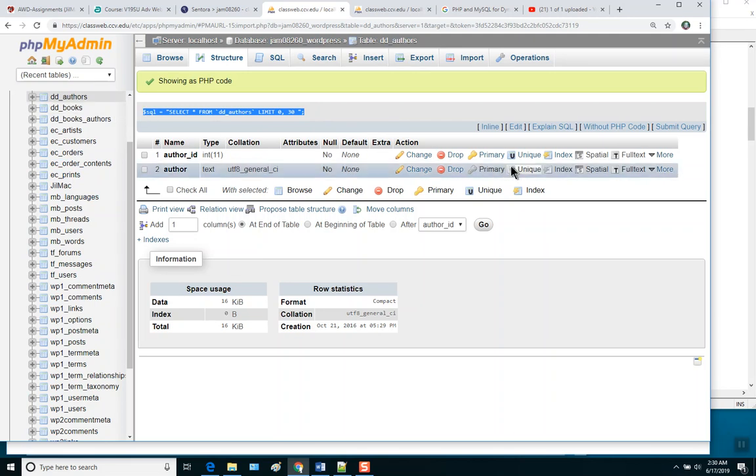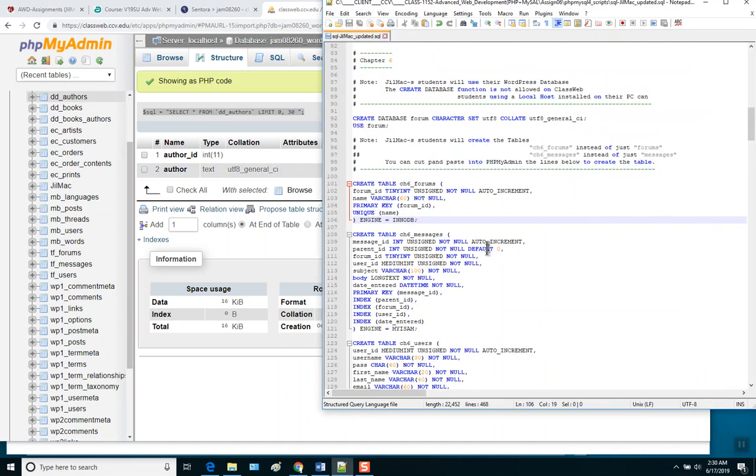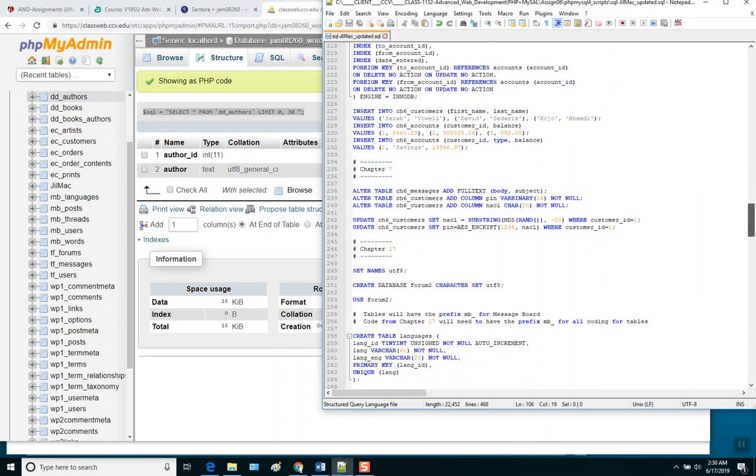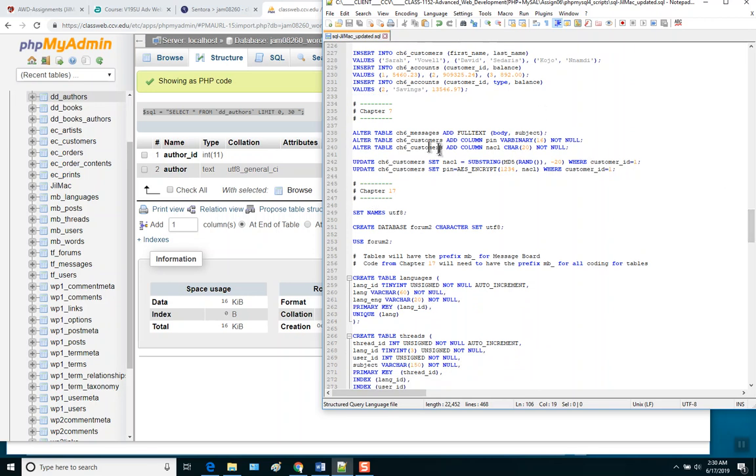So when we're looking at the files from the Larry Ullman exercises, Chapters 5 and 6, we're starting to load tables and understand them. In Chapter 7, we're starting to alter tables.